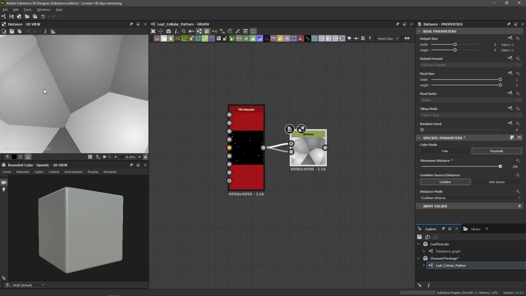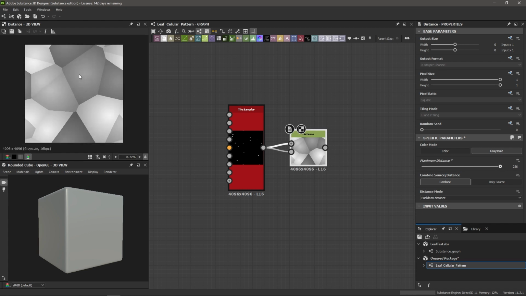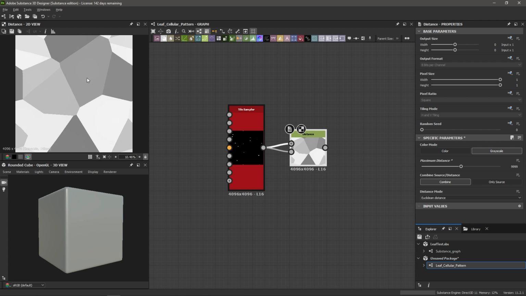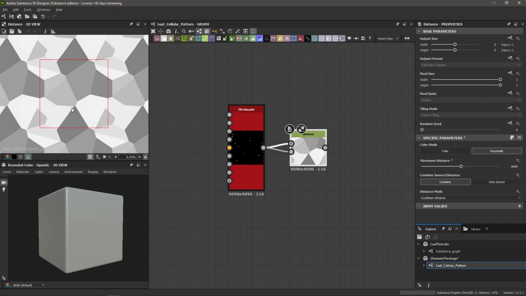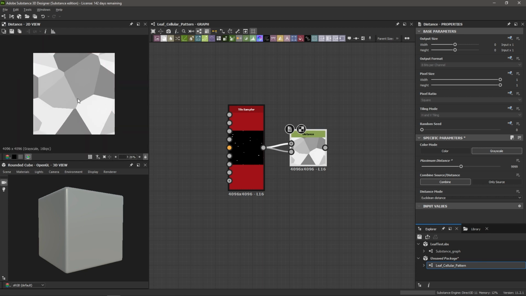you still see some gradients here. It hasn't quite filled in these shapes entirely. So you just fill this with a really high number, like a bunch of 9s, hit spacebar, and now it's perfectly flat Voronoi values. And if I hit spacebar to see the tiling, you see it tiles nicely, and we get those shapes.